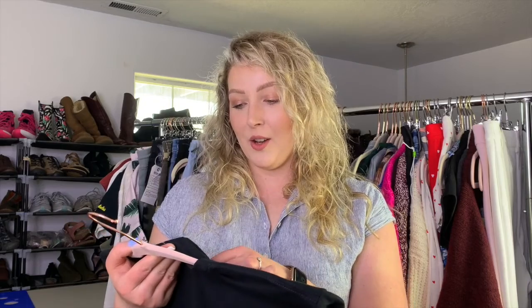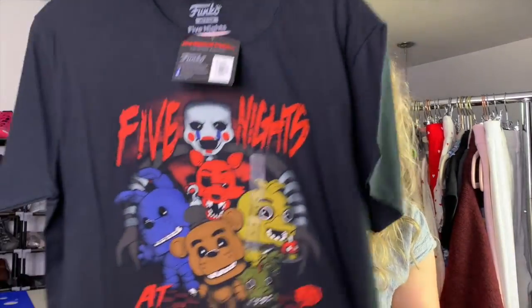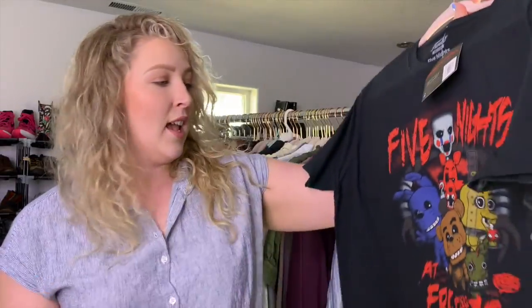Okay, this, I just have to tell you, was stinking funny. This is a Funko size medium. It's $5.99 at Freddy's. It's definitely more of a scary Halloween style. This is new with tags. So I had someone come over and help me prepare some of these listings, and they were hanging this item up, and my daughter, my 4.5-year-old, saw this and she was like, oh, I wish that was in my size. And the person helping me busted up laughing. And I was like, what? She's like, she kind of wants this herself. And I was like, she just sees teddy bears and thinks that looks cute. She has no idea what this is.